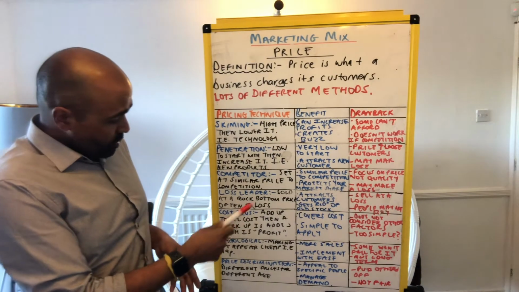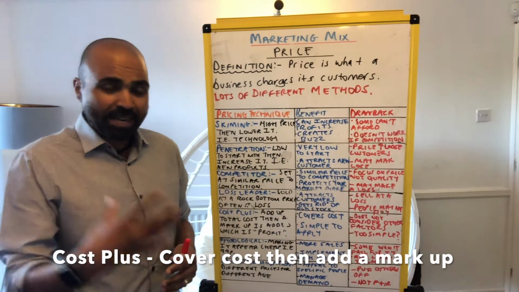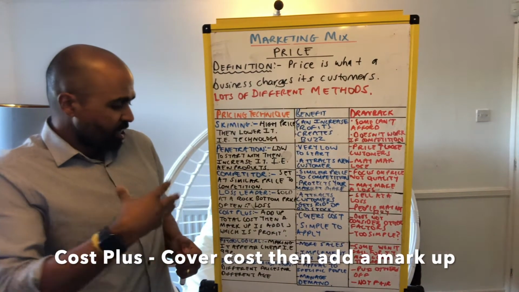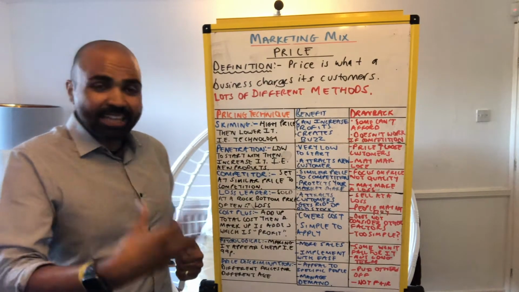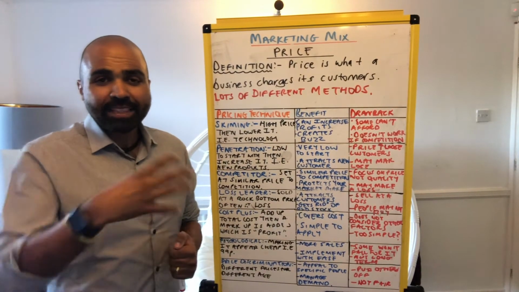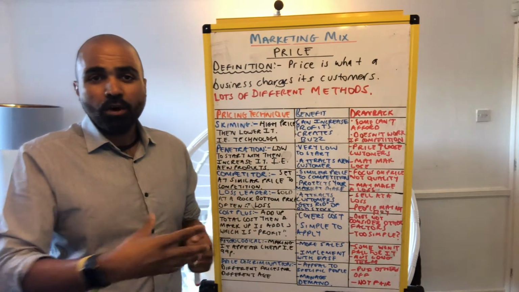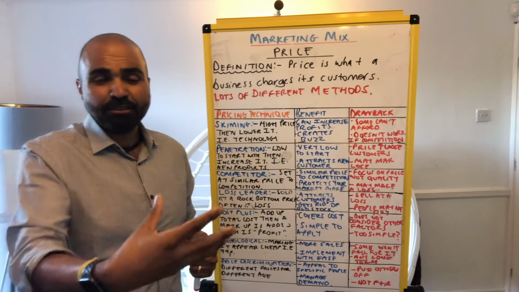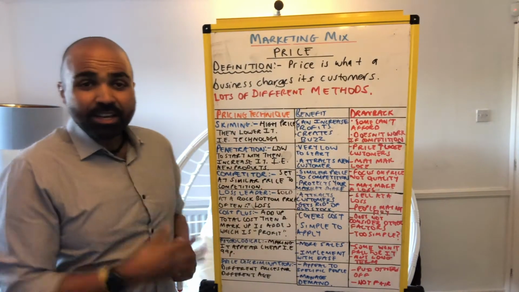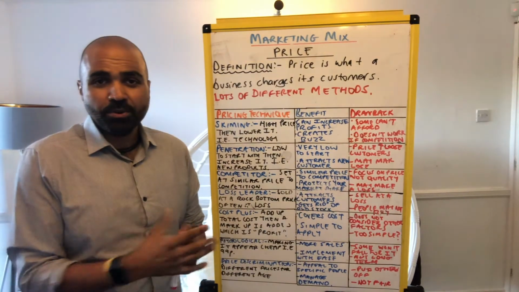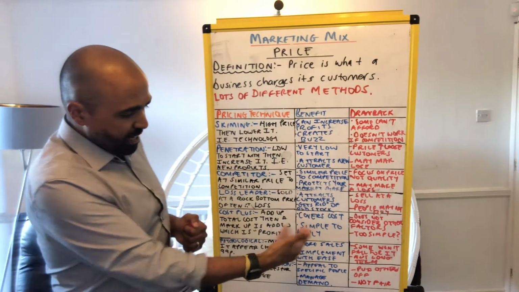Next pricing strategy is something called cost plus. Cost plus is a very simple strategy where you basically add up how much the total cost of production is of making one single item, and then you add a little markup, and that little markup is known as the profit. So a product might be costing £1 to make, and then you add a 50% markup and sell it for £1.50. The benefits are you cover the cost, so obviously you added up how much the product costs to make, so you cover your cost, and it's very simple to apply.